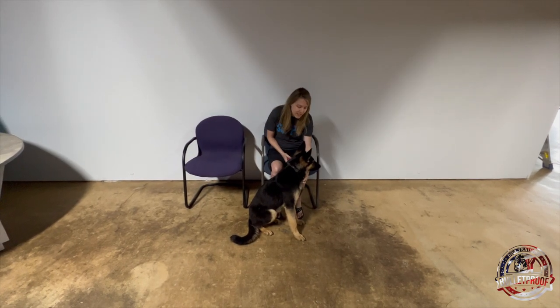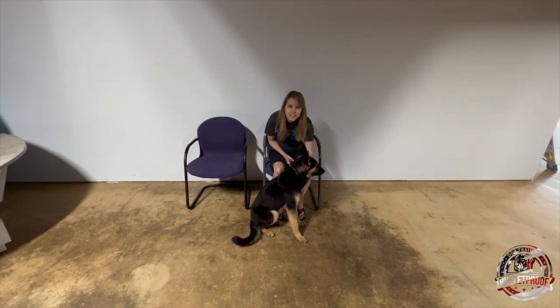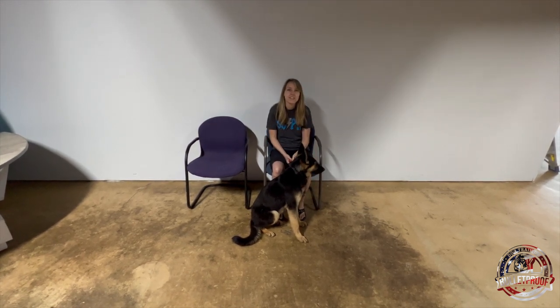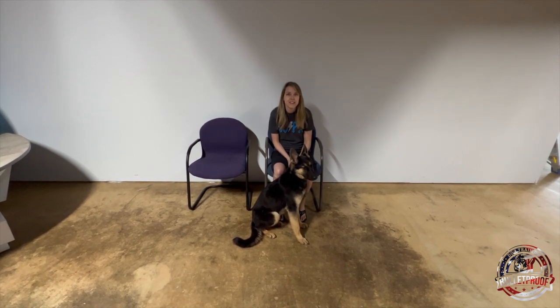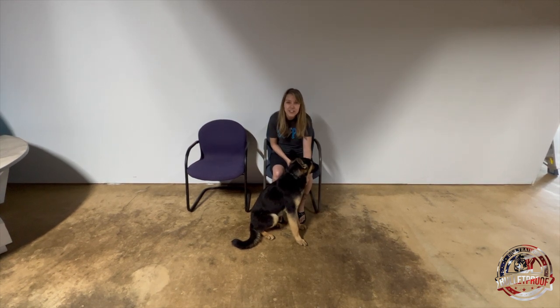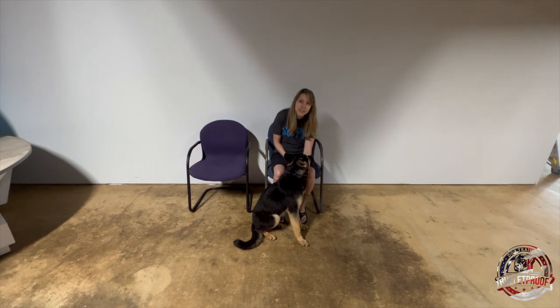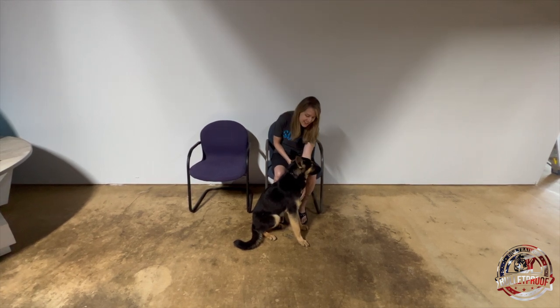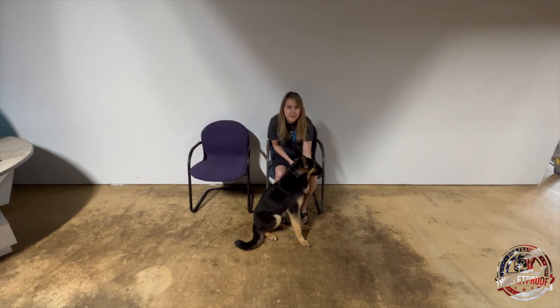I brought Harley here for a 15-day board and train with Chip. This is actually our second dog that we've had Chip train. First time was amazing with our dog Max, and so we had to bring our second that we acquired. She's been doing wonderful. She's so much calmer than she used to be. She's a lot more manageable and actually listens to me. So it's been a great experience, and we'll keep bringing our dogs as long as we keep getting new ones.